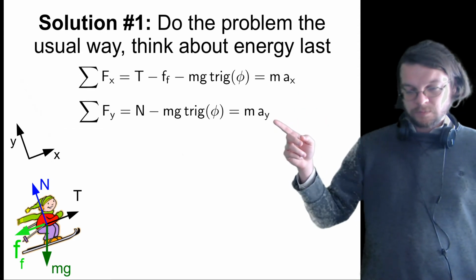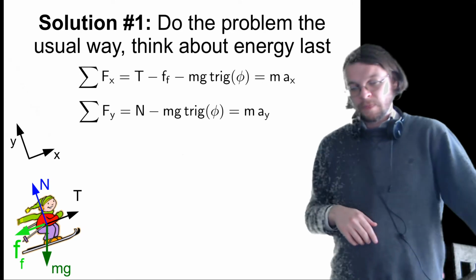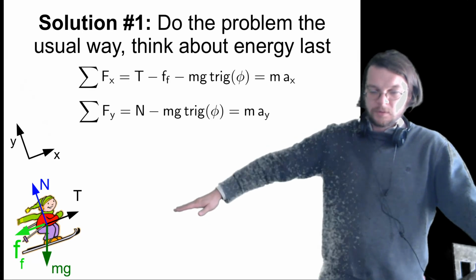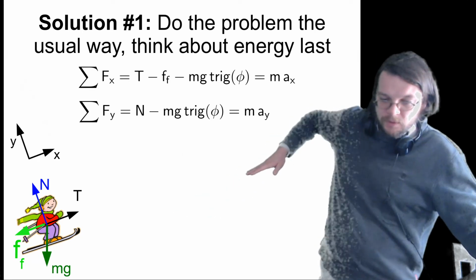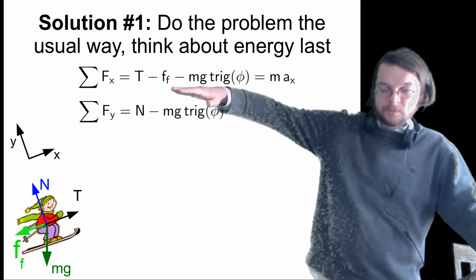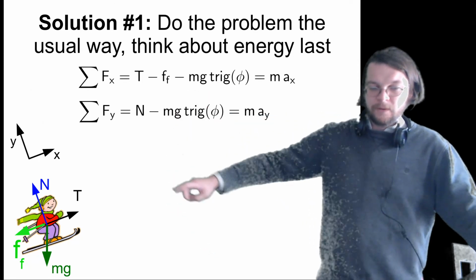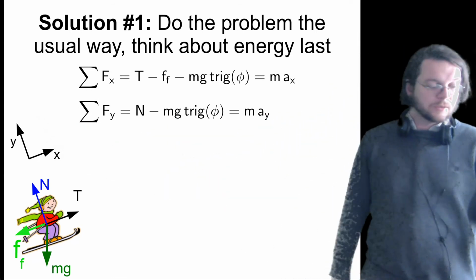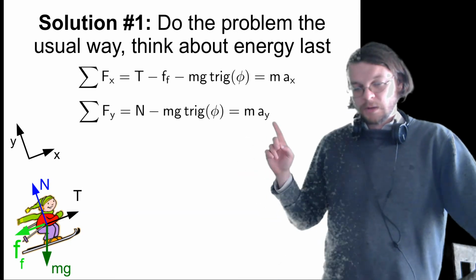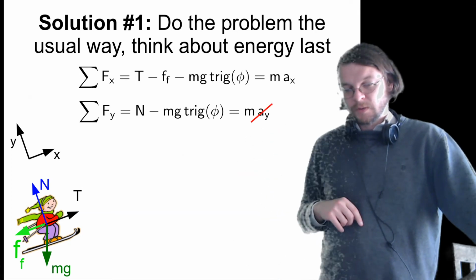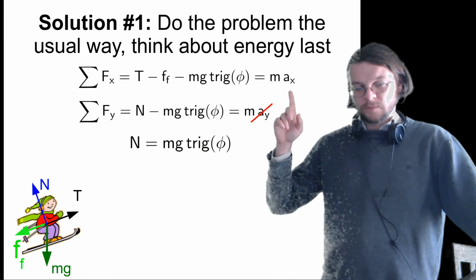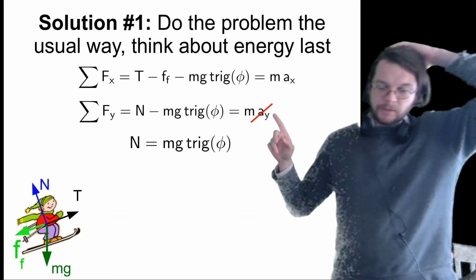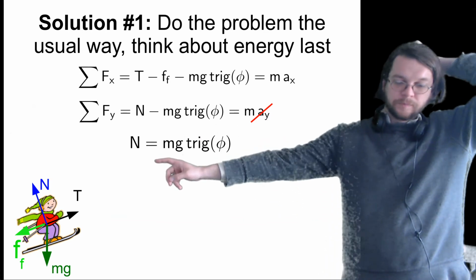And then for the acceleration in the y direction, there's a slope here, right? We're accelerating up this way, right? Are we accelerating this way or that way in the y direction? Does our height above the surface of this hill change? No, that height is not changing. So the acceleration in the y direction will be 0, and the acceleration in the x direction would also be 0. I think there should also be a red x here that I should add. So if you realize that this is 0, you can solve for the normal force.